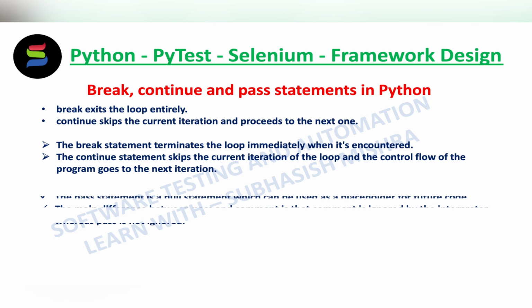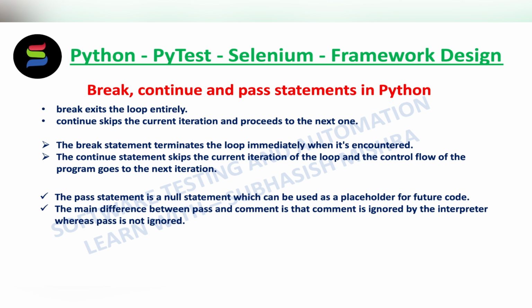Now, we will see what the pass statement is in Python. In Python programming, the pass statement is a null statement which can be used as a placeholder for future code. Suppose we have a loop or a function that is not implemented yet, but we want to implement it in the future. In that case we can use the pass statement. Let us see with an example.